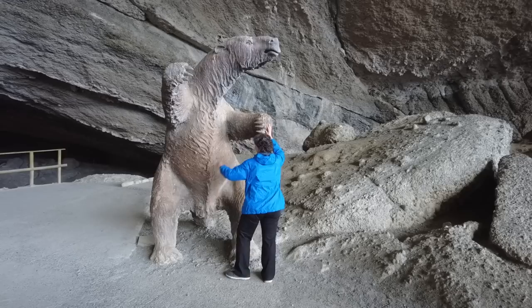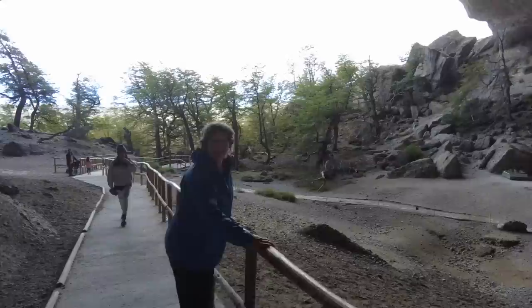Again, the prehistoric history of this is what's so fascinating to me. You're gonna do the next step of the hike? Yeah. I'm gonna head back to the van. Those stairs were enough for me. So we're at the mouth of the cave, but that was a pretty cool experience. All right, guys, say goodbye to Snow for now.